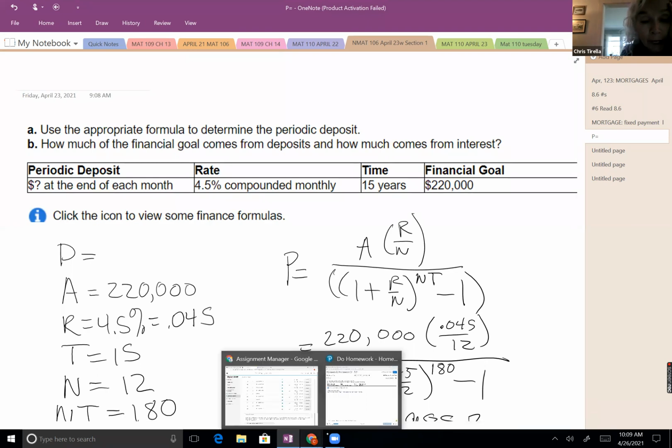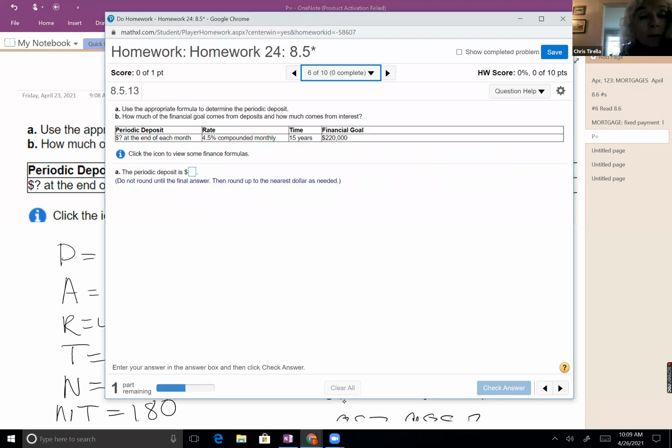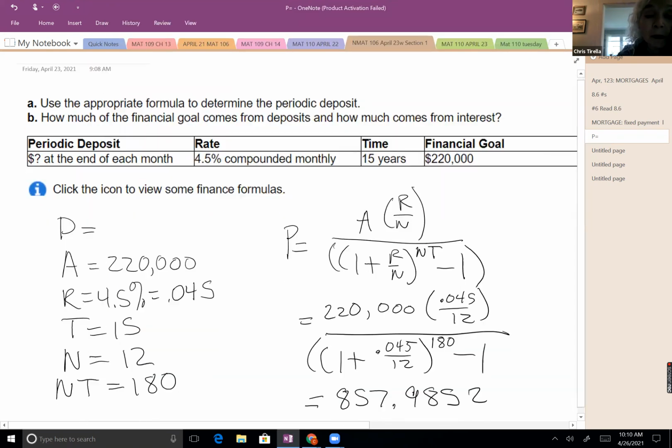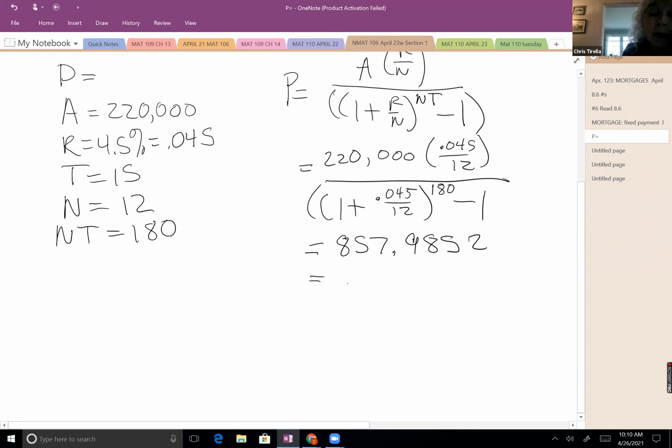The directions, I apologize. When I copy and pasted it, I didn't get: do not round to the final answer by putting it all into our calculator at once. We're not rounding to the final answer. Then it says round up to the nearest dollar. So no matter what that cent part was like, they tell me that I should round up. So that's 857, up would be $858. That part all right?